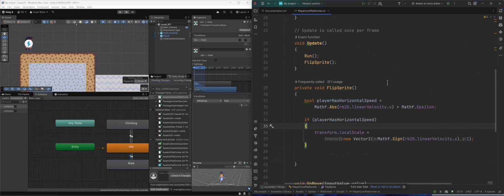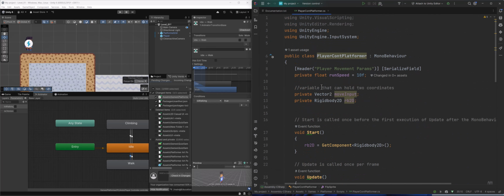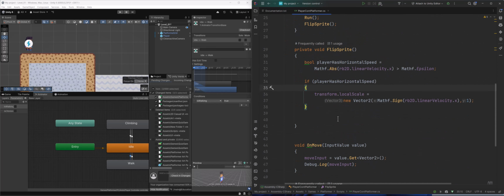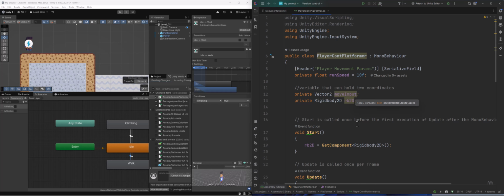Ideally, when you go to refactor this, you always want to have this in its own code. So if you do type in the code just in this player controller platformer, it's completely fine. But you'll have to spend time later refactoring it, because anytime there's a change of thought in your coding or your programming, you always want to create a new script.